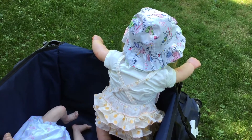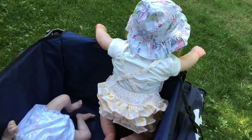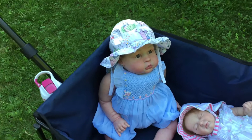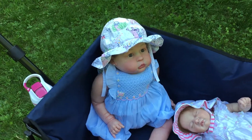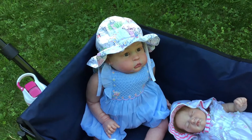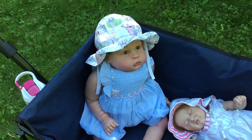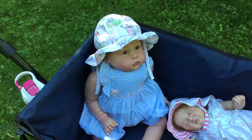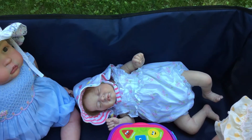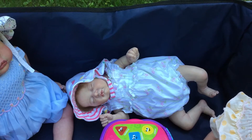I just really like all the ruffles on the back. Then we have Miss Charlotte here and she's wearing a blue romper that I picked up quite a while ago — she's been wearing it for probably about a month now. I was going to use it for one of the themes and just never got around to it. Then we have Cammy Rose and she has on a romper that I picked up and nobody has seen it.